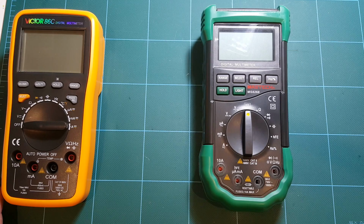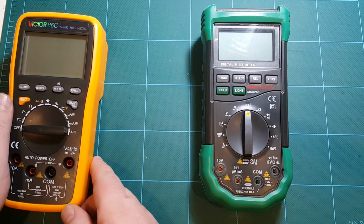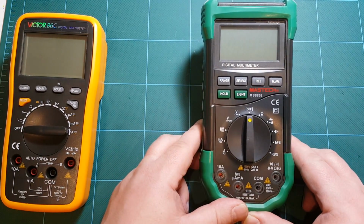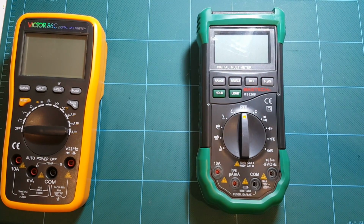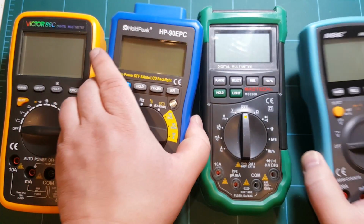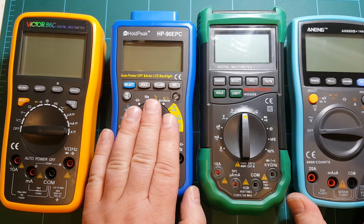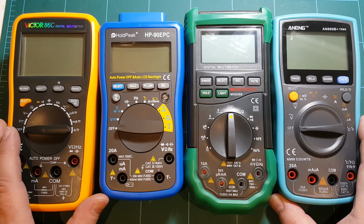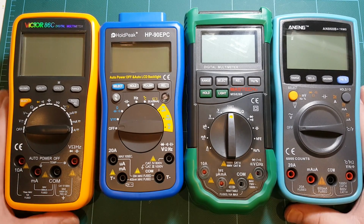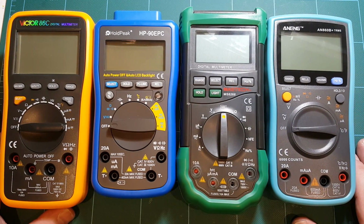In one of my videos, I talked about the two new meters that I bought. One of them is Victor 86C, and the other one is Mastech MS8268. And finally, the other two meters that I bought recently have arrived. So I have now this HoldPeak HP-90EPC and ANENG AN860B plus. And they are lined up here in their order of price on eBay.